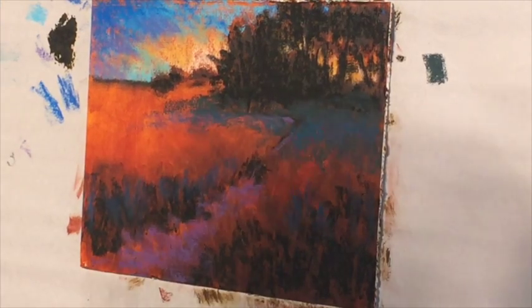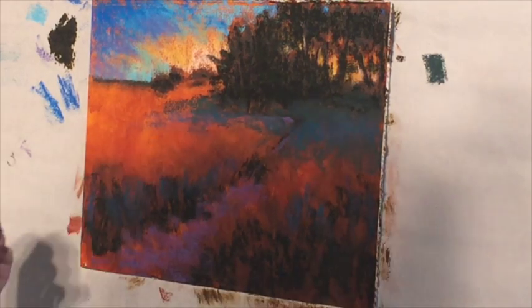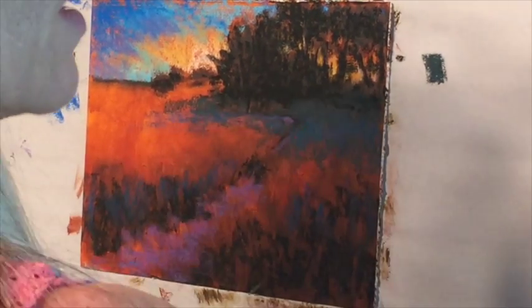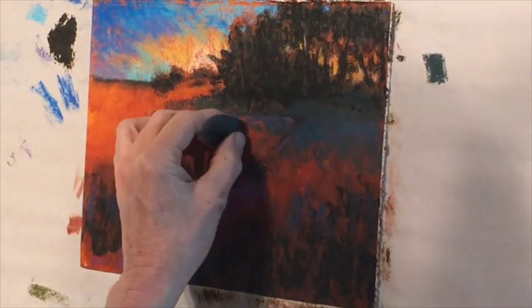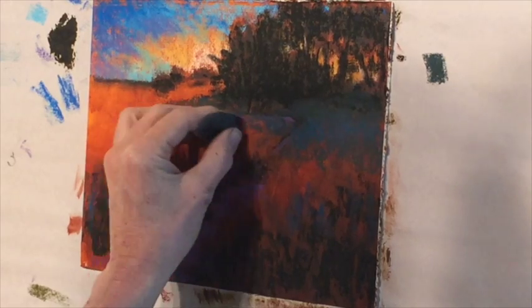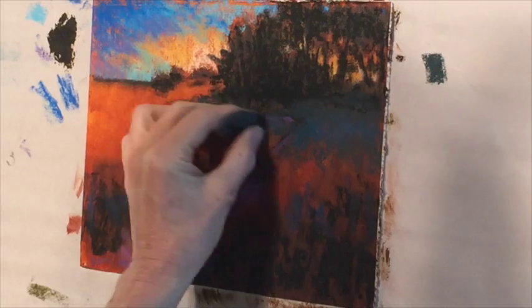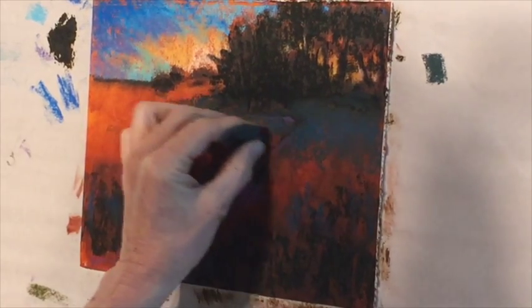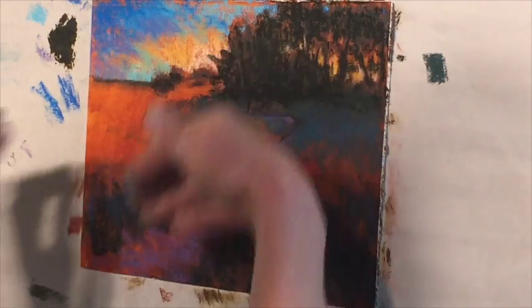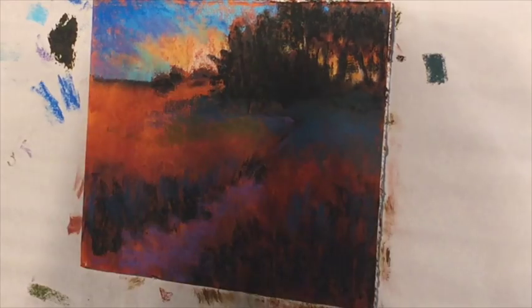Okay, let's see here. Now we're going to have some of the warmer greens wherever the light is shining. And so let me get some of these in here. We've got a little bit more light in here. It's kind of a medium value in here because we've still got some shadows. And that's gonna be even lighter back in here.